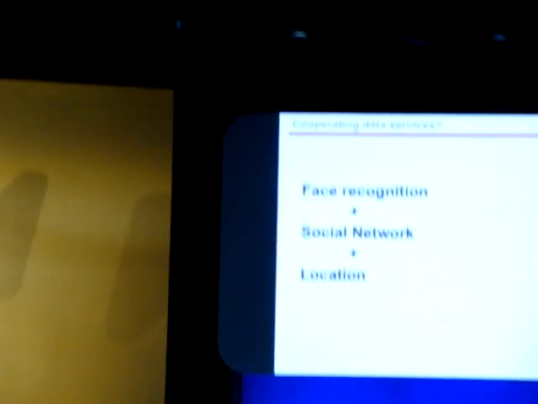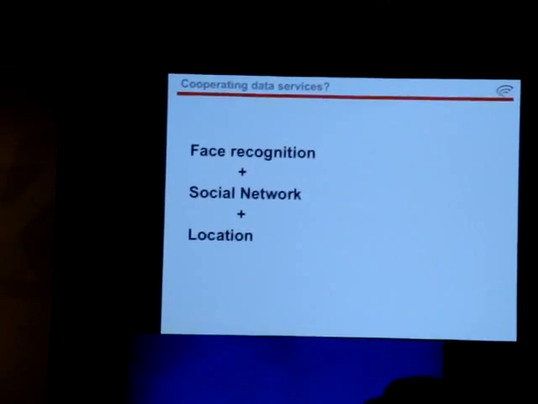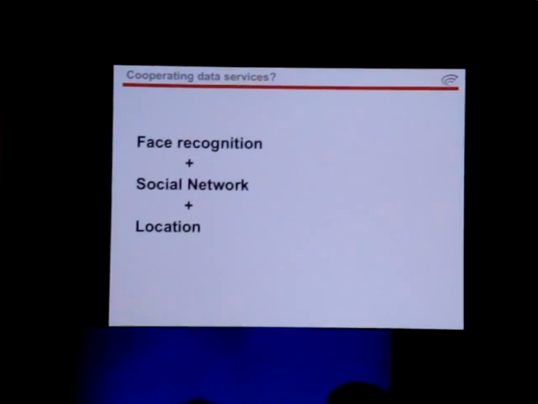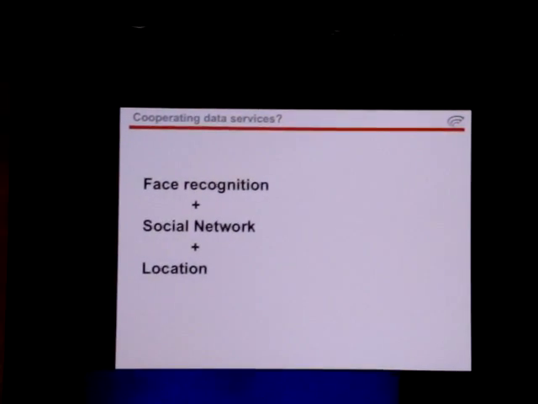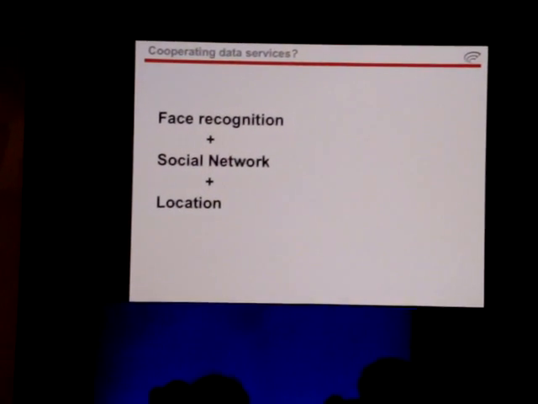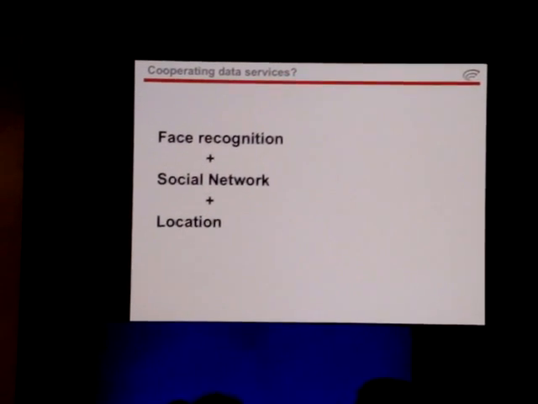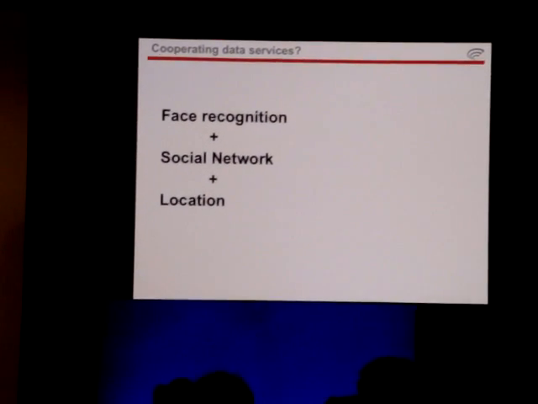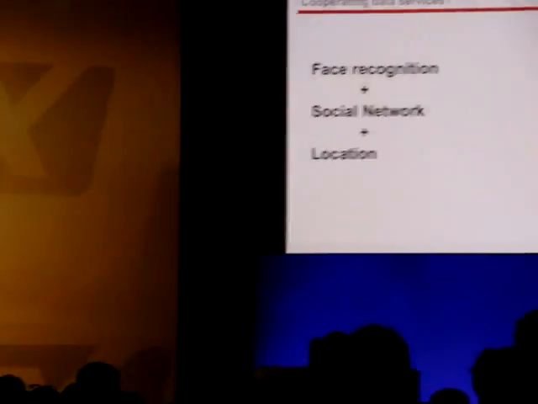Because if you think about this idea of cooperating databases again, how does face recognition change if I have access to your social network data? If I have access to your location data? Like if, for example, we have in the registration database of this conference your Facebook page, which probably has a picture of you on it, it's a pretty simple matching problem. All of a sudden I'm going, well, who's registered for the conference? Your phones are probably even reporting in that you're in the room.